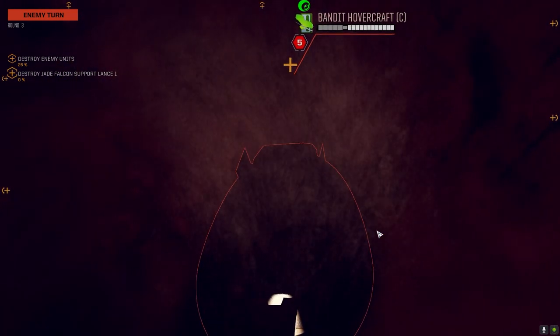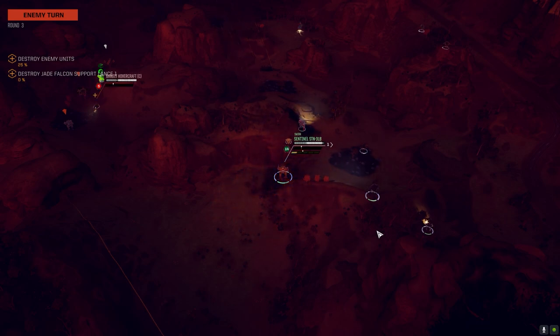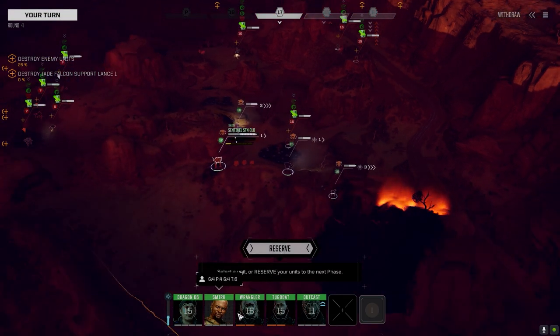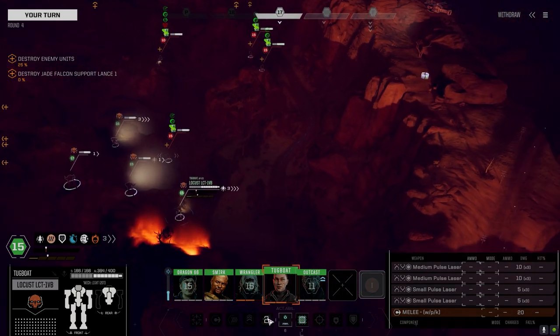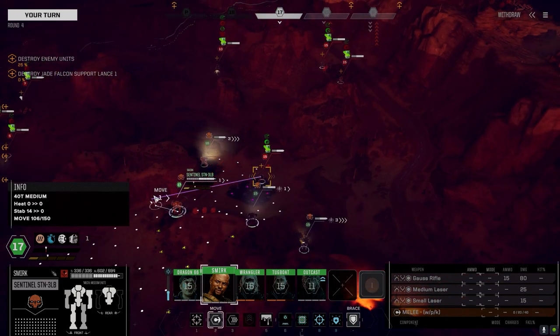Okay. Bandit moving up. Ooh, I wonder if my helicopter moved out of range. Barely hit, Commander. Is reserve not working? I did hit reserve on this guy, and now he didn't go. Reserve's messed up. What the hell? It's totally messed up.